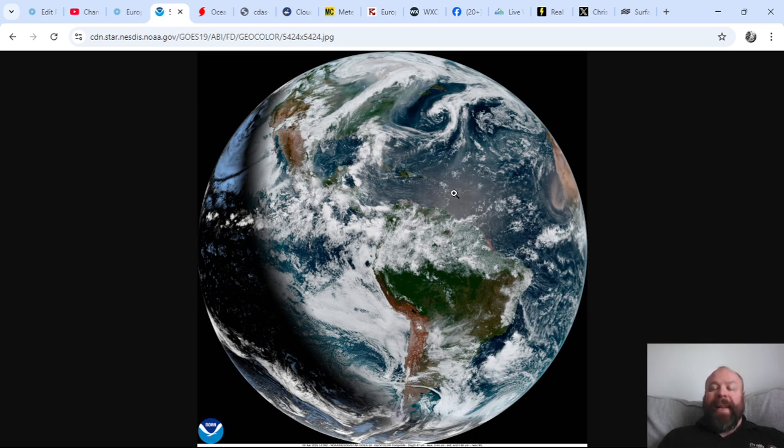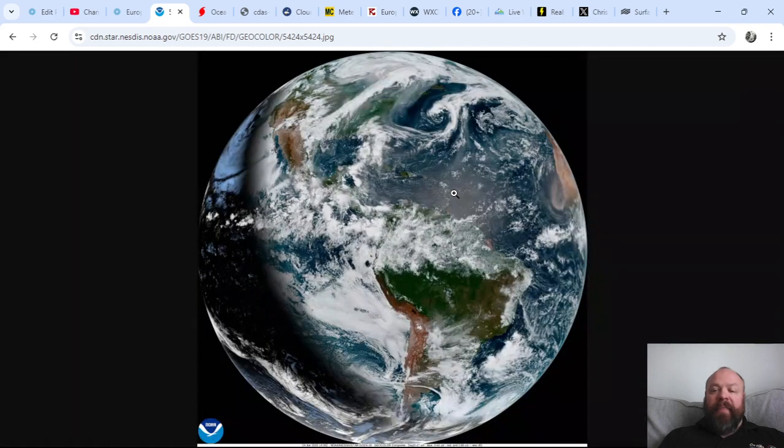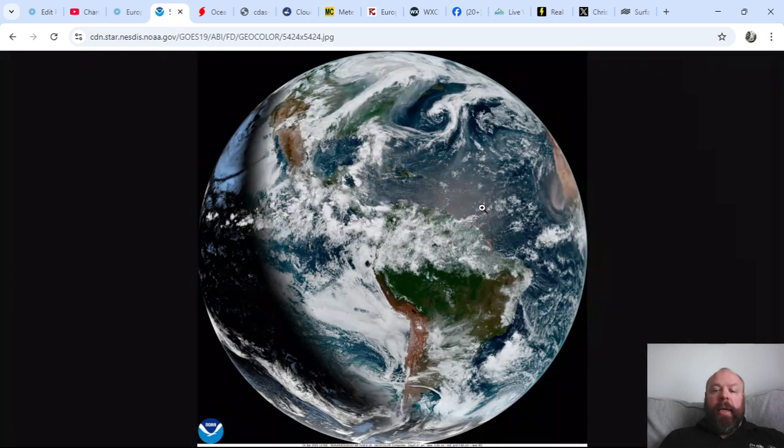We've got quite a distinct plume of Saharan dust that is moving into the western side of the tropical Atlantic, into the Caribbean. You can see it very clearly on this imagery, but I want to draw your attention to this secondary plume, another lobe of very high concentrated Saharan dust coming off the continent out over the Atlantic basin here. So we've got one push moving into the Caribbean. We've got another now exiting Africa. We've obviously seen the transport of Canadian wildfire smoke off North America across the Atlantic aboard the jet, and obviously tangled up with the areas of low pressure.